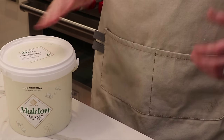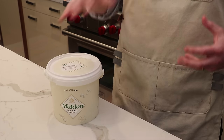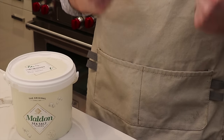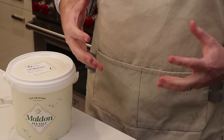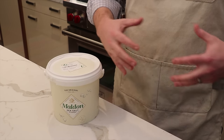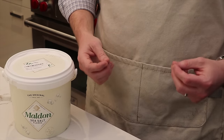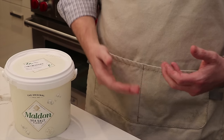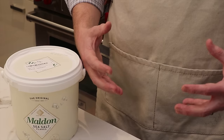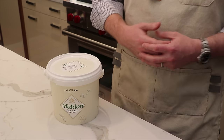We're not going to have to worry about this brining method drying out the steaks. What it's going to do is pull some moisture out of the steak, but that moisture is going to be infused with all of the salt encrusted around the steak. Over the next 48 hours it's going to be reabsorbed into the steak, providing a perfect level of seasoning that's even throughout. That brine is also going to break down some of the intermuscular tissue, and that's what's going to lead to a tremendously tender outcome.